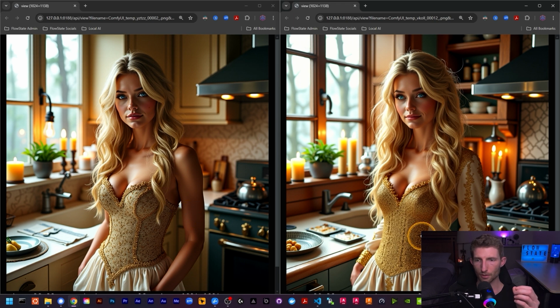On the Canny image on the right here, we have a similar texture to the top that the woman in the input image is wearing, but since it's trying to merge that with the generated Disney princess image, the effect is that it's kind of blurry, whereas over here the texture of her top is much sharper. And you'll notice the same effect on her skin, in her hair, as well as in her eyes and the details of her lips. All of this stuff is much sharper and clearer in the depth control net output because it's not trying to merge those details with the details from the input image.